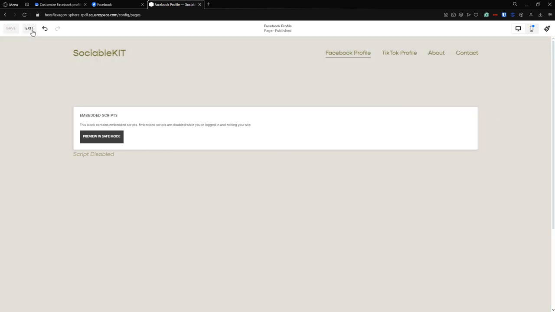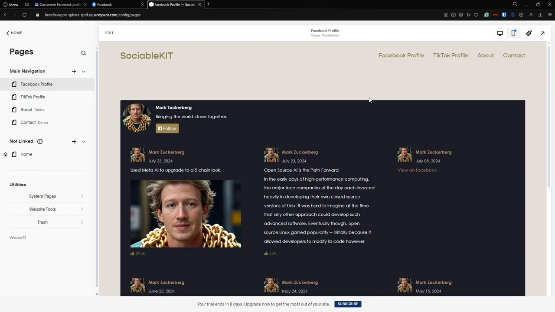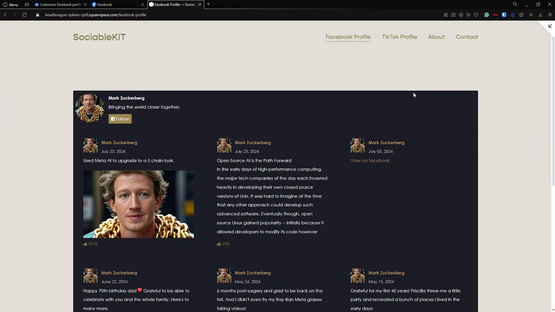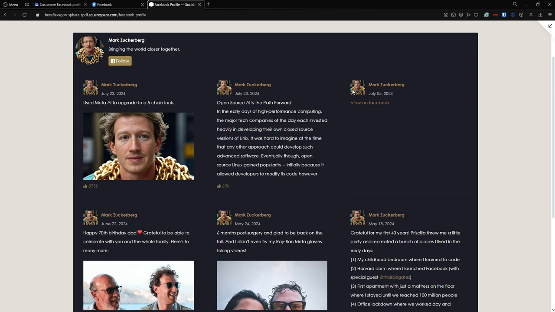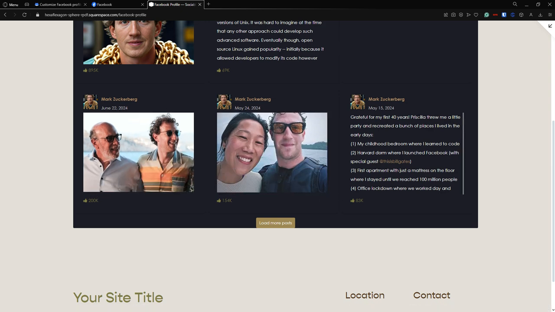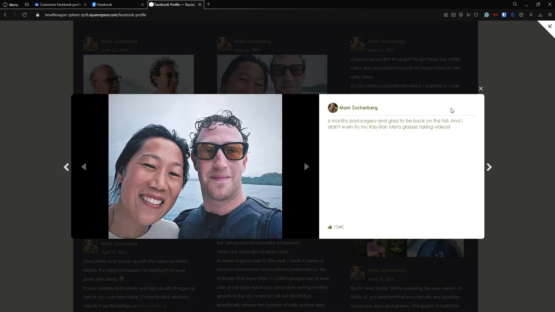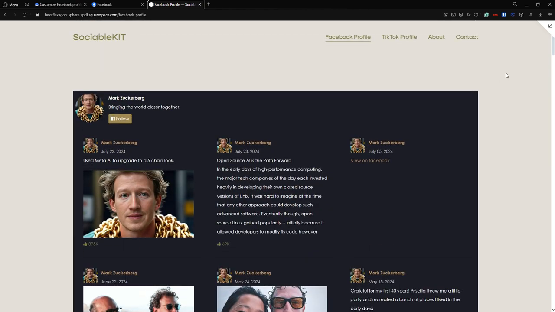Now if we click exit, we can now preview our website and how does it look like. We can preview it by clicking this, and as you can see, everything that we change is embedded in here, from the color theme, from the layout of the feed, which is in grid, the color of everything, and the column count, and the post count, which is only 6, and we can also load more of the posts if we want. And we can click our pop-up button. So for example, this one, it is also working, and that is all.